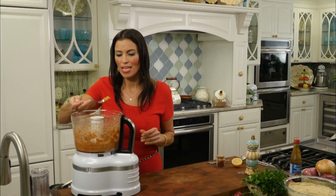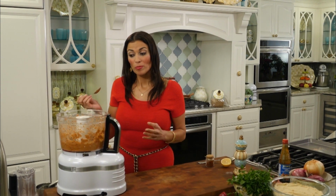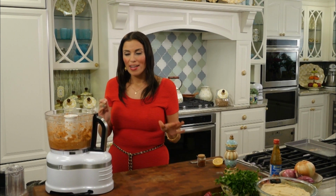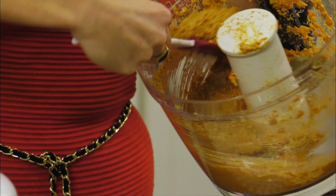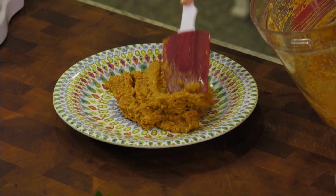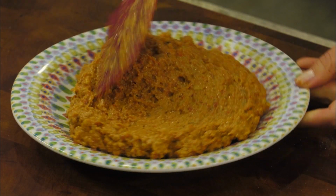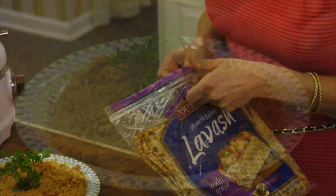Let's just give it a little taste first. Mmm. It's actually perfect. Just as is, doesn't need anything more. It's nice and sort of rich texture, and I get that smoky flavor from the roasted red peppers, and those also little hot peppers that we included too. And I love the crunchiness and the nutty flavor from the walnuts.